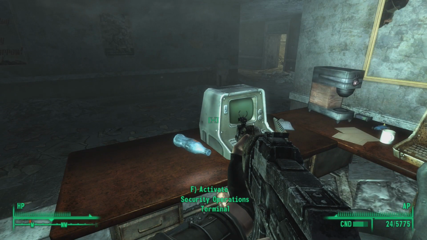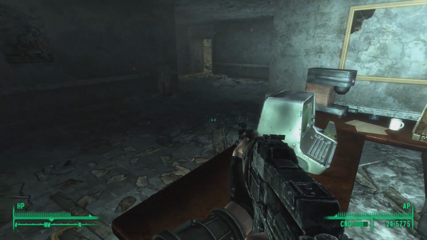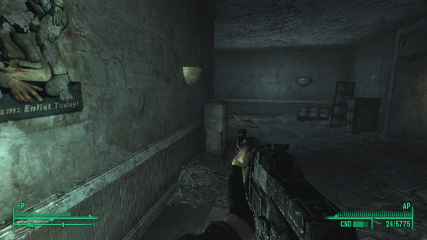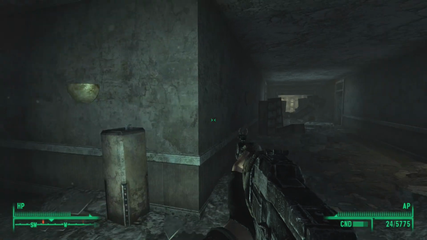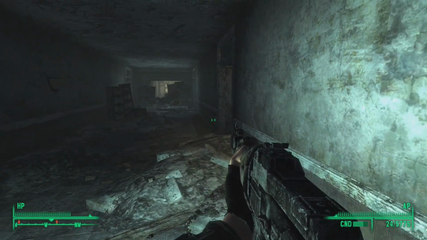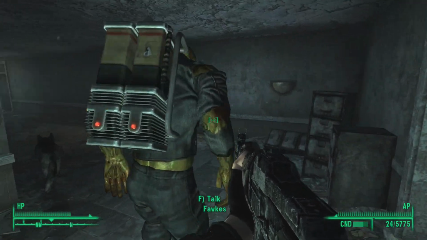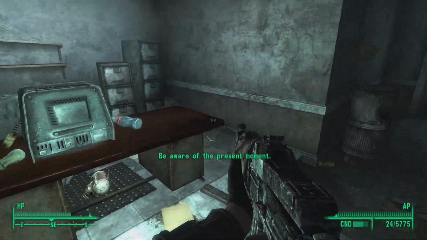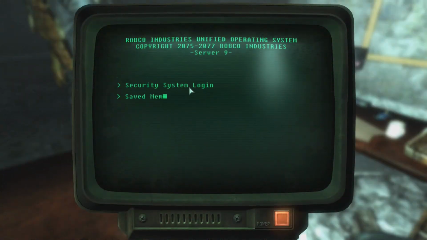Okay, we have another terminal. This one seems to be different, and for some reason there's a teddy bear sitting on this chair. But before we look at the terminal, I can hear more sentry bots. This whole place is just swarming with robots, so it's a really dangerous place. I'm glad that I have my companions with me. They seem to be pretty far away still, so maybe I can just take a look at the terminal now. I mean, they can't really attack me while I'm reading this anyway.